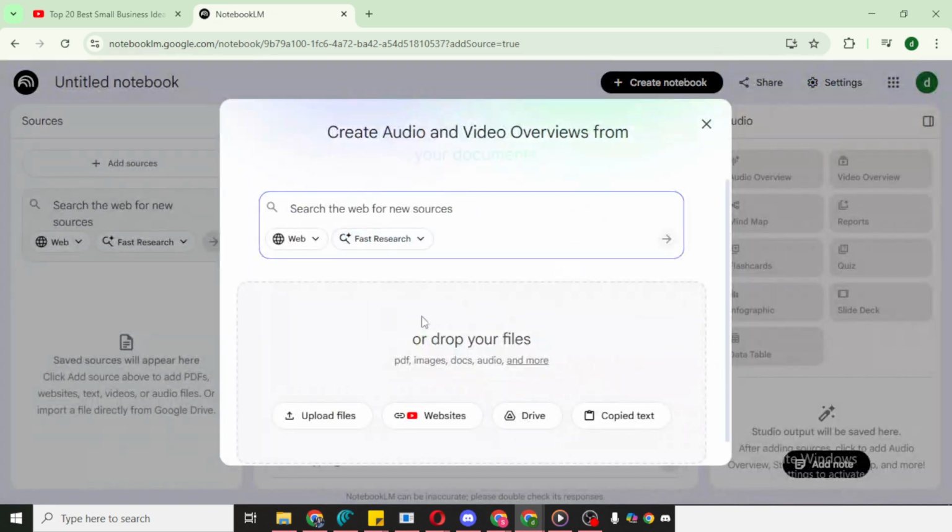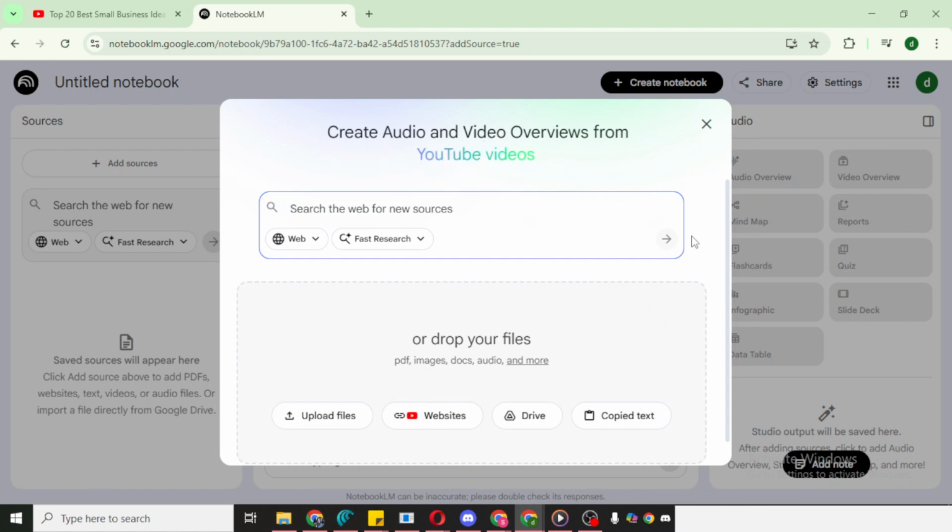This opens a fresh notebook without affecting the one you just made, so you can keep your project separate and tidy. You'll follow the same flow again. Click Create, choose your source, website or drive, and let NotebookLM prepare your content. That's all there is to it.